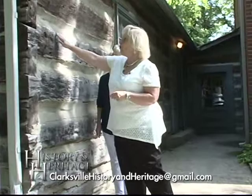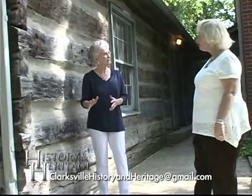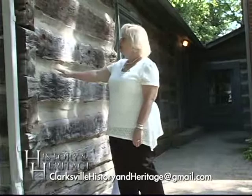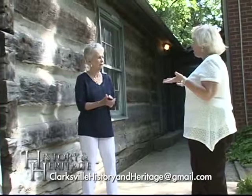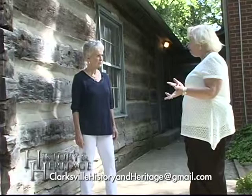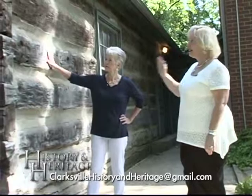You can see the axe marks very closely. That is amazing — just to be able to put your hand on something you know was done by hand in the late 1780s. They used chinking — the material in between — which is cement today, but back in the day they used mud, horse hair, rocks, anything that would fill it up. The Indians were so good with shooting arrows that they could fire between the logs and hit the person inside, so they wanted to be sure there was a filler in there. This is the virgin timber that came from Neely's Bend and it's cedar, which means it's going to last for a long, long time.